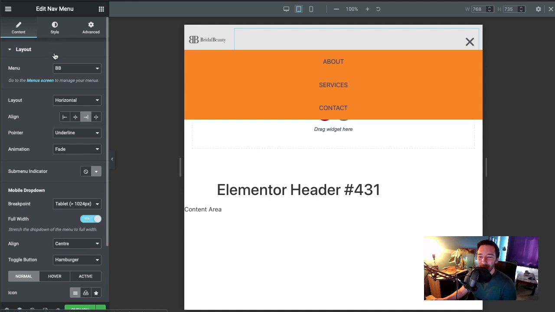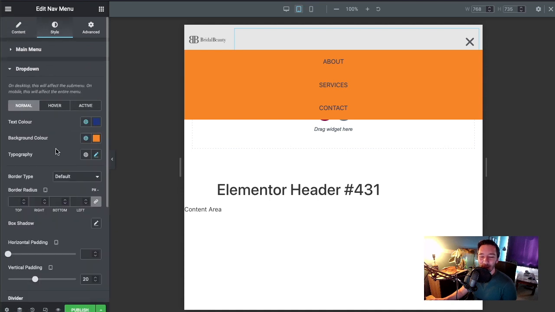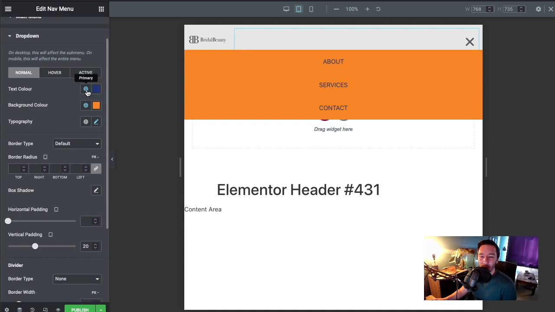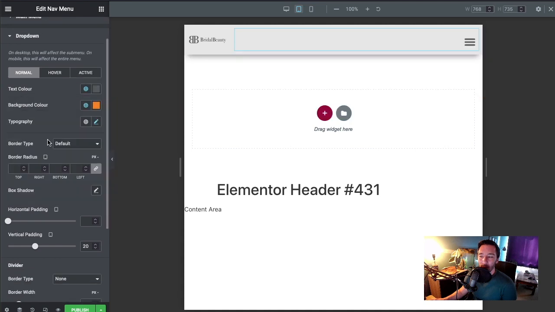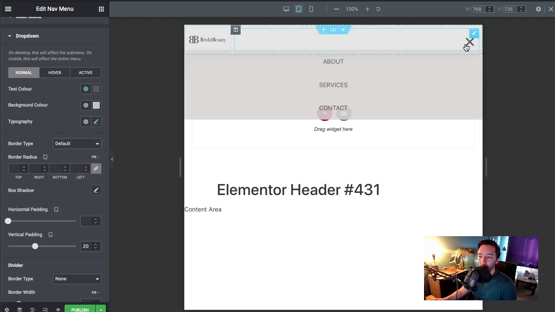Let's really quickly sort out these colors. So go along to the drop down again, and I would like the text to be one of our global colors, and the background maybe to be a bit off-white and maybe a bit transparent. So let's have a look at how that's looking. Yeah, I quite like that.